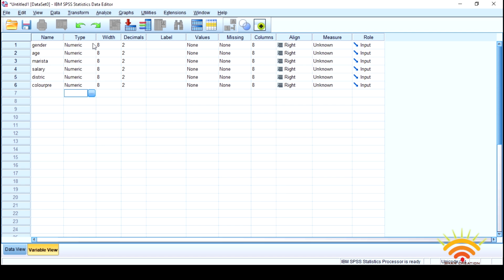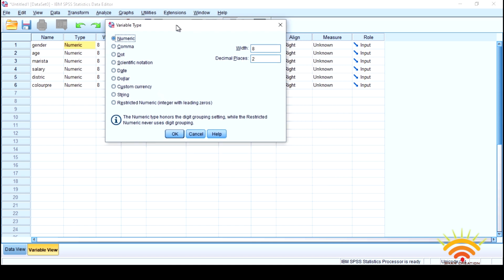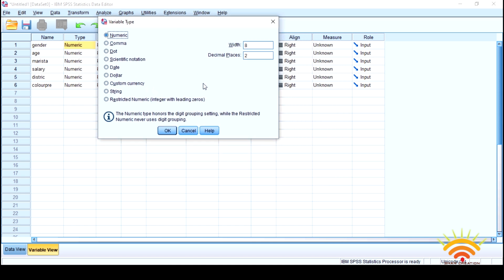When you click on the type column, there is a variable type dialog box. Different types of variables are given here. Then you have to select the appropriate one. Here gender is a categorical variable. In SPSS, categorical variables are considered as string. Then you have to select the string variable.